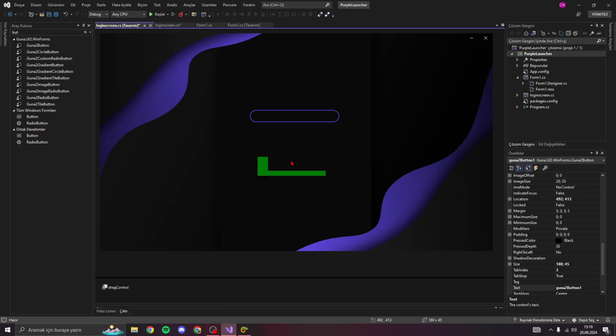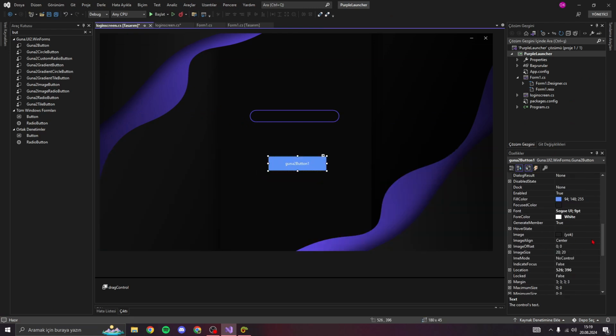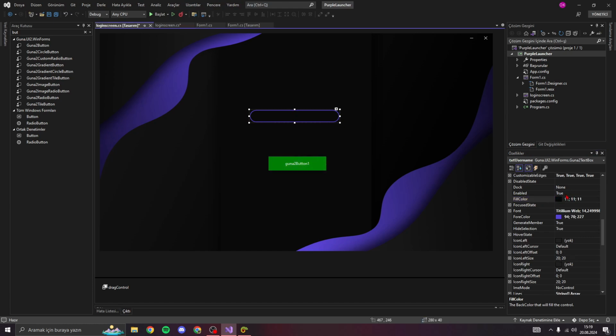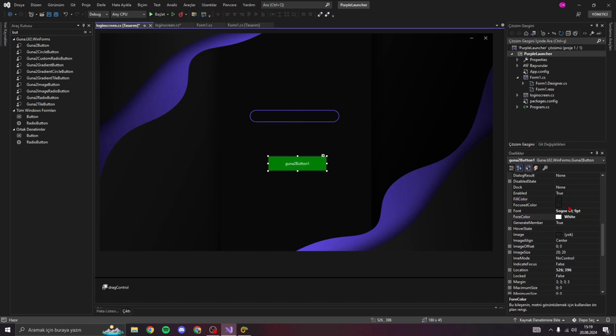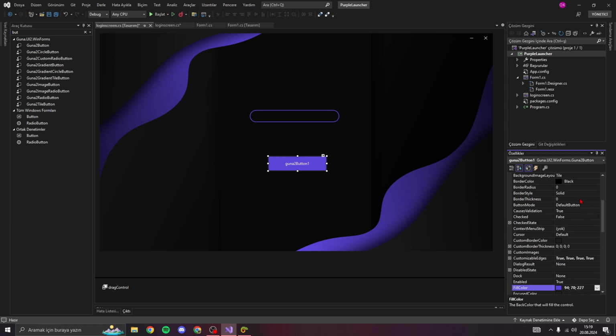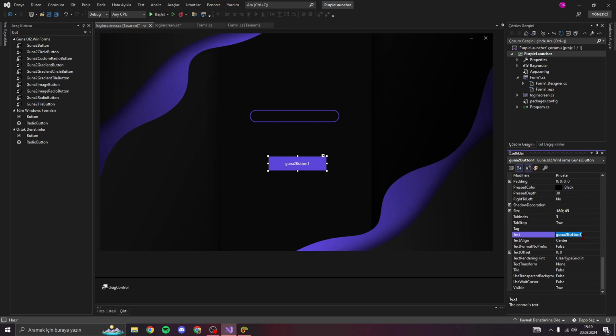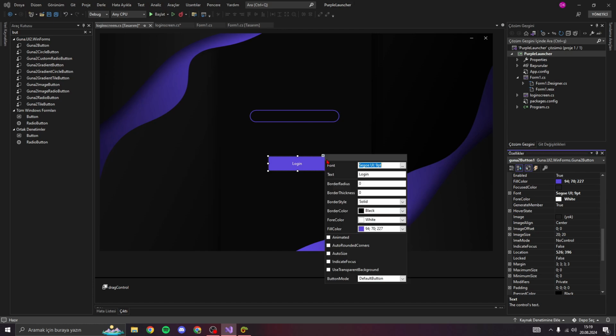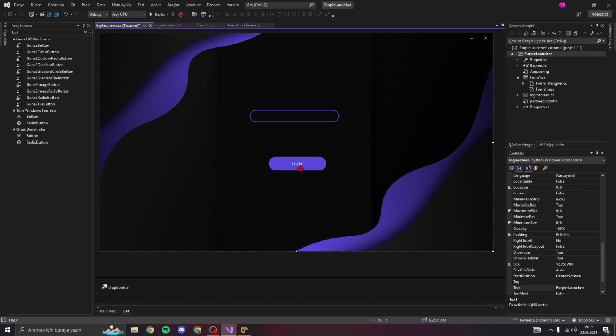Now I'm going to edit this button. Field color will be purple again. Let's take this purple. Color it purple. Back color will be transparent. Button text will be login. Let's make it animated and rounded.